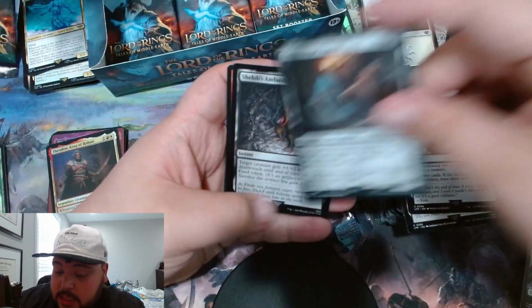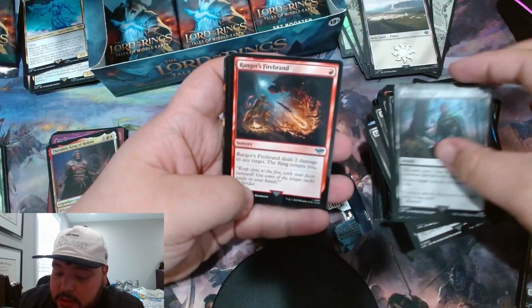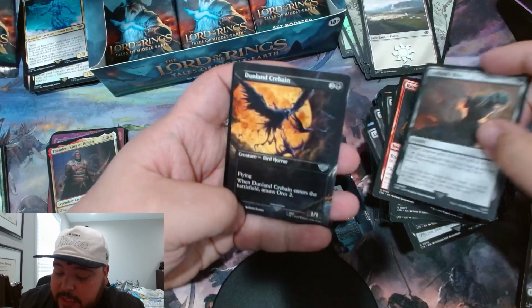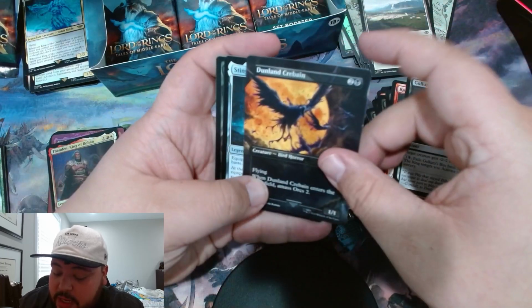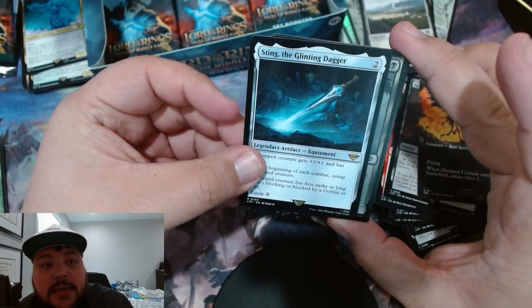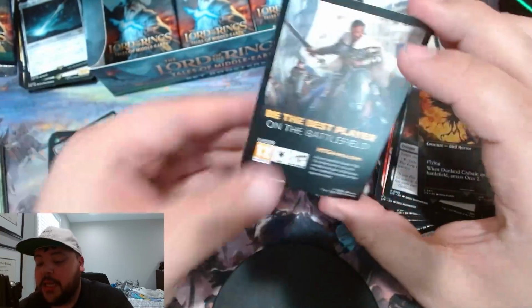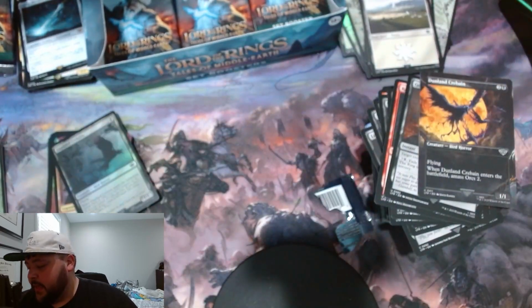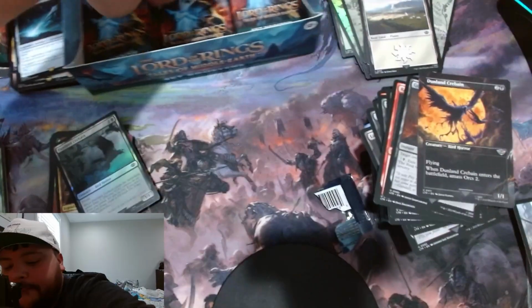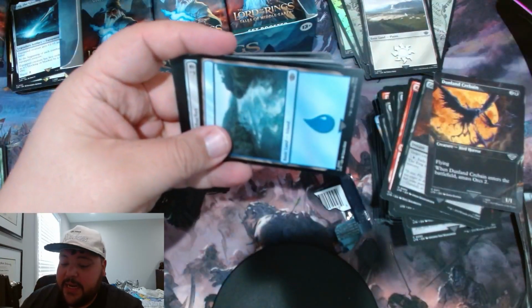The Nasty Inn. Shelob's Ambush. The Fiery Inspection. Bitter Downfall. Gollum's Bite. Dunlending of Crebain. Sting, the Glinting Dagger. Bam. And we got the Dunlending of Crebain. And then we got a random token. Okay. Alright, after this one, we're down to four packs. I honestly can't complain about this box. We hit a ring. We didn't hit a Bowmaster.